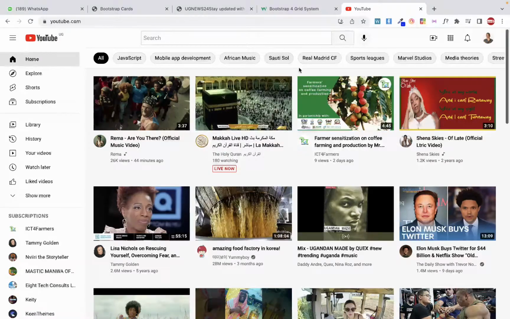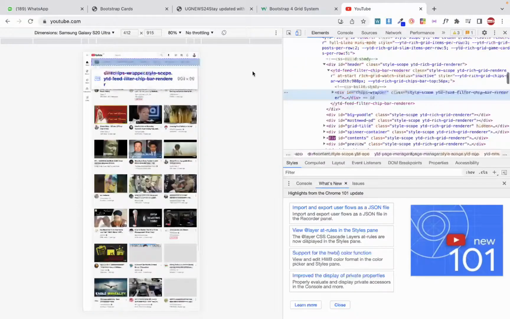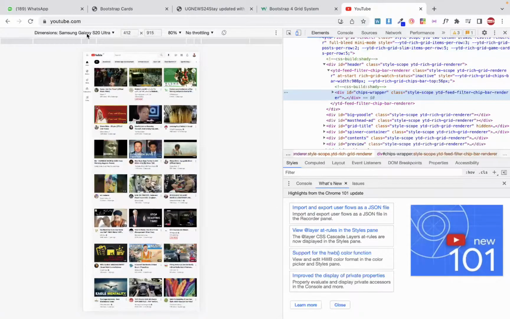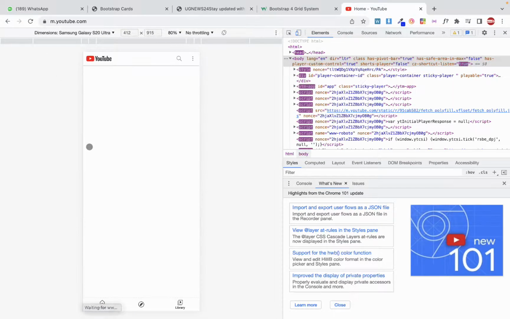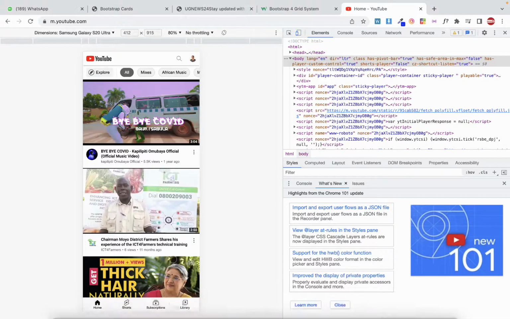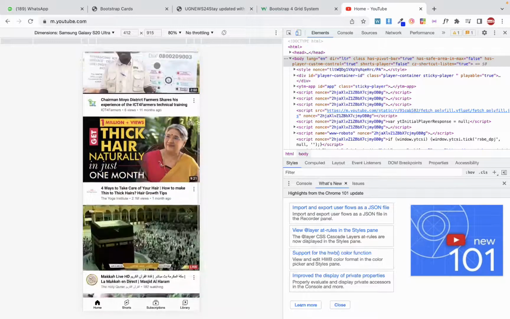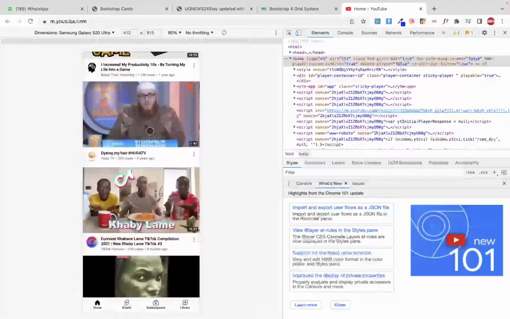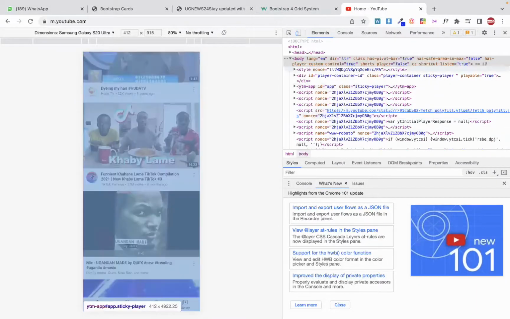But if I go to mobile phone, let me change it to mobile phone, right click, inspect, and then I change this one to Samsung Galaxy and refresh. Can you see? Is YouTube showing me 4 videos per row? Why? Because it would not be smart to show me 4 videos per row. Everything will be too small, and I cannot have a good website, it looks just ugly, and it may lose meaning. But you see, they intelligently know that, hey, it is now on the mobile phone, and then they start showing me 1 video per row. To do that is what we call responsiveness.